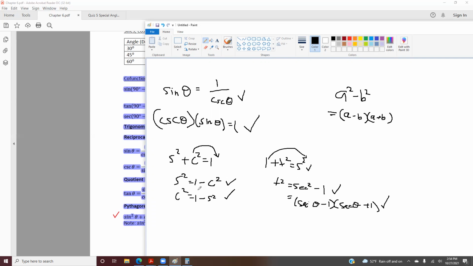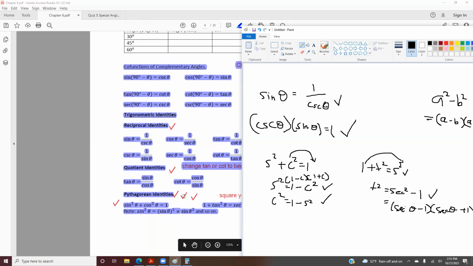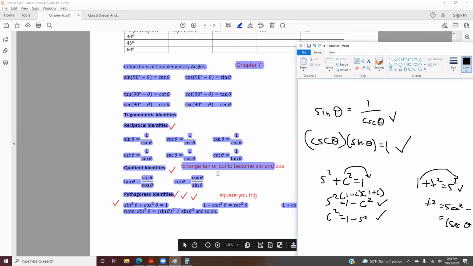Same thing with this. We can factor this as 1 minus cosine, 1 plus cosine. Yep. So there's a lot of things we can do with this. It's not just simply this identity that you see here. You can manipulate them, you can move them around, you can multiply them, you can factor them, as long as the value is the same.